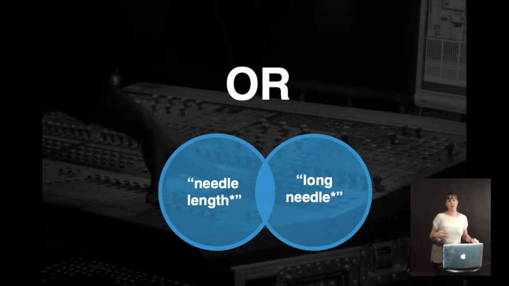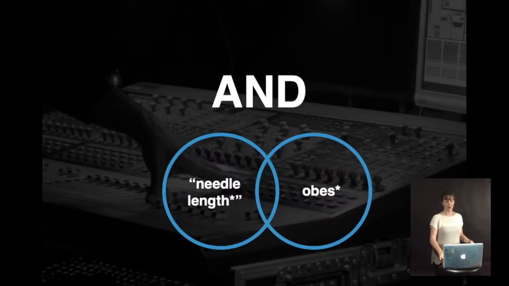Once I've created my or groupings, so I'll have an or grouping for needle length, and I'll have one for obesity, and I'll have one for intramuscular injection, I'm going to go into and. And is the Boolean operator that combines two separate concepts that are both important to the question. So I want to have an article that has some representation of needle length, as well as a representation of obesity. Because both of these pieces are equally important in my question. Neither one alone is sufficient. So that fills in this nice little middle piece to get me where I need to be.